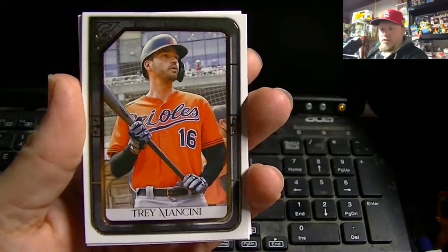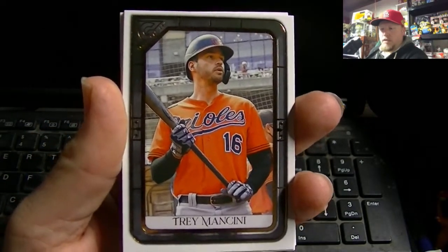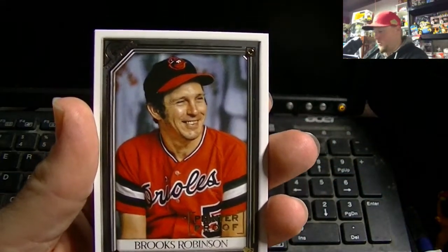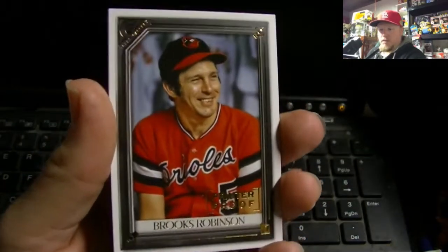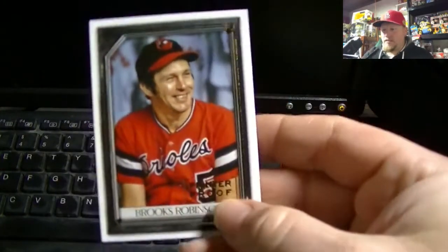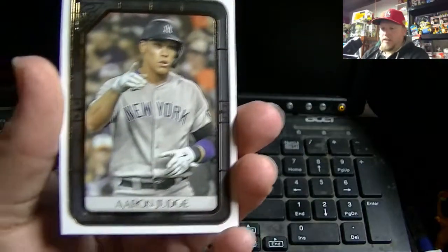Our first card is a Trey Mancini. Pretty dark border, kind of hard to see it. That's an interesting looking card though. I like the portraiture. Oh, followed by another Oriole. Okay, here's our first printer proof. Brooks Robinson. I'm going to do a quick little look at that guy. Yeah, there's nothing different here. It's just a card with a stamp on it. So it's not special, sadly.